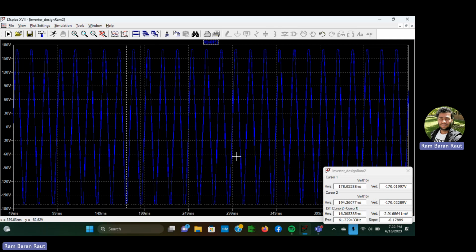Maybe the cursor needs to be in the right place. What's the 16.99? 1 divided by 16.99.